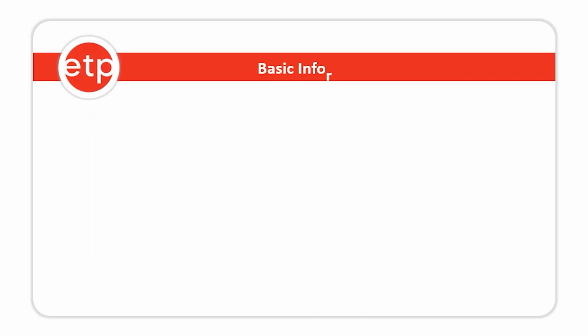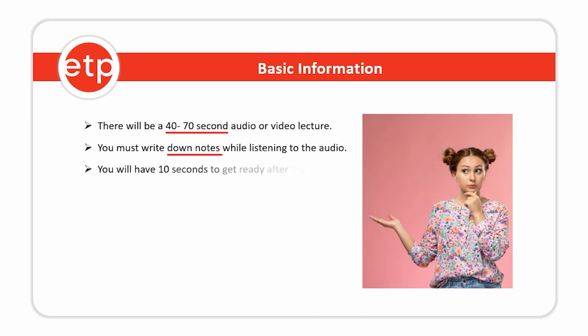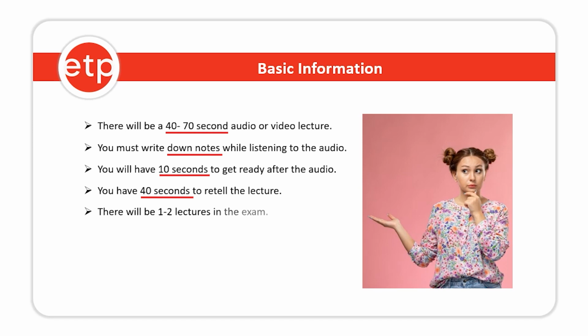Now let's start the topic, and we'll start with the basic information about the task. Firstly, you will get a lecture of about 40 to 70 seconds. It can be an audio or a video. You must write down the notes while listening to the audio. Also, you'll get 10 seconds to prepare yourself after the audio is over, so you have to be ready. You will get 40 seconds to retell the lecture.